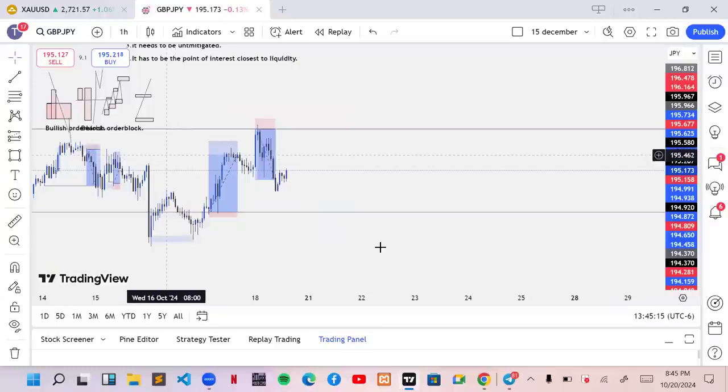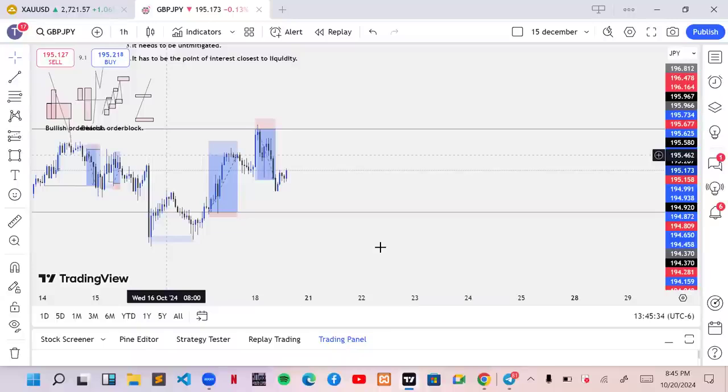So most people that were looking for buys from this breaker block should be taken out. Understand? They will say, oh, it obeys all the rules it's supposed to, but not forgetting that there are other factors in this analysis: market structure, liquidity, and point of interest. Liquidity controls most of this. When it comes to liquidity, that's the next class I will take. Liquidity is what fuels the market.